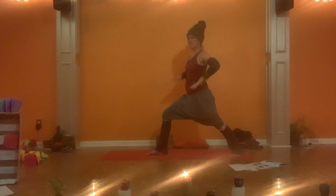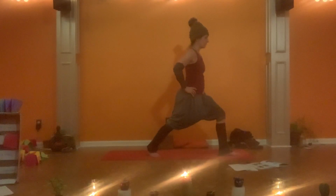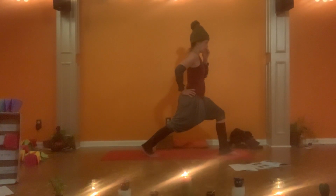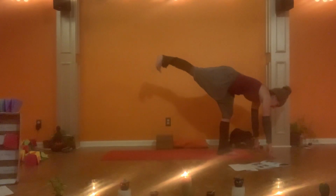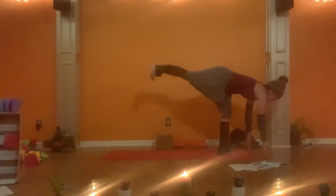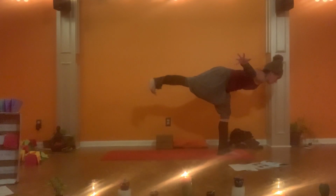Coming center, hands to hips. We'll pivot and we'll find our way to a warrior three. So this time we will invite that back heel up. If you have blocks, you might want to reach for your blocks. Your fingertips, wrists come under your shoulders. Remember, blocks have three different levels. If you don't have blocks, maybe you'll hold your leg. Maybe you'll find the wall.